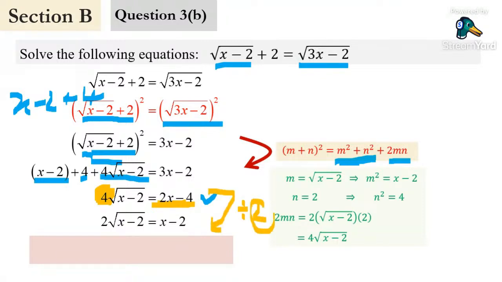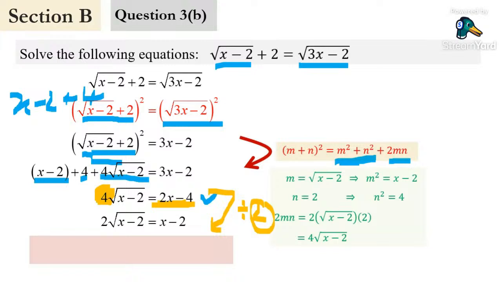So kenapa saya tak bagi dengan 4? Because again, kalau saya bagi 4, the right hand side keluar fraction, menjadi rumit. So in here, I just divide with 2. I reduce the number in front of the roots with 2. Is it compulsory to reduce the number? No. But if you make the expansion later, a smaller number. If possible, boleh hilang 4 teruslah. Syarat: keluar fraction. Then square both sides.